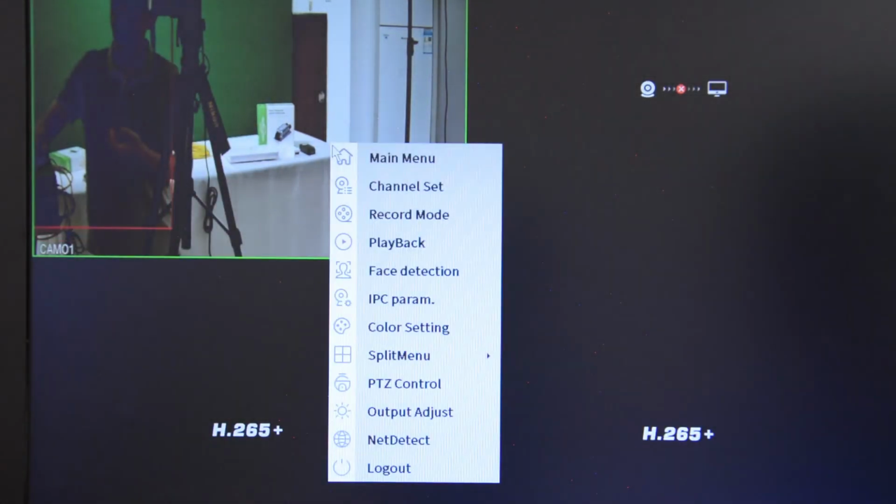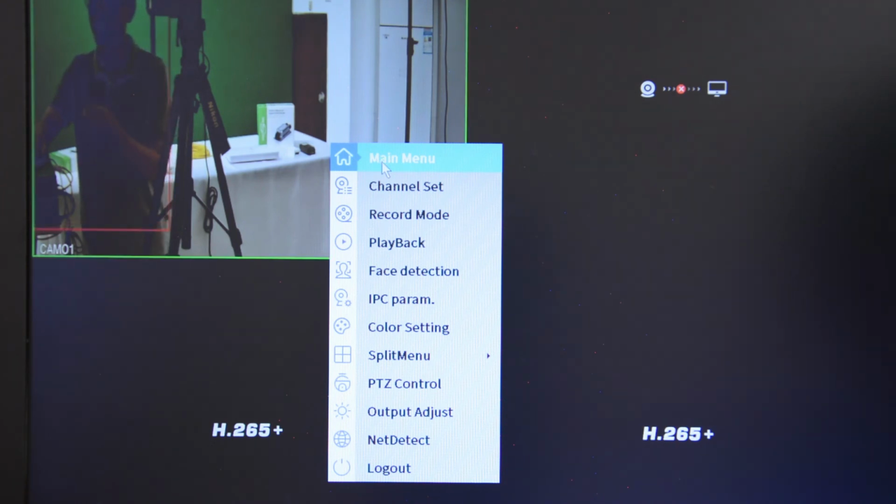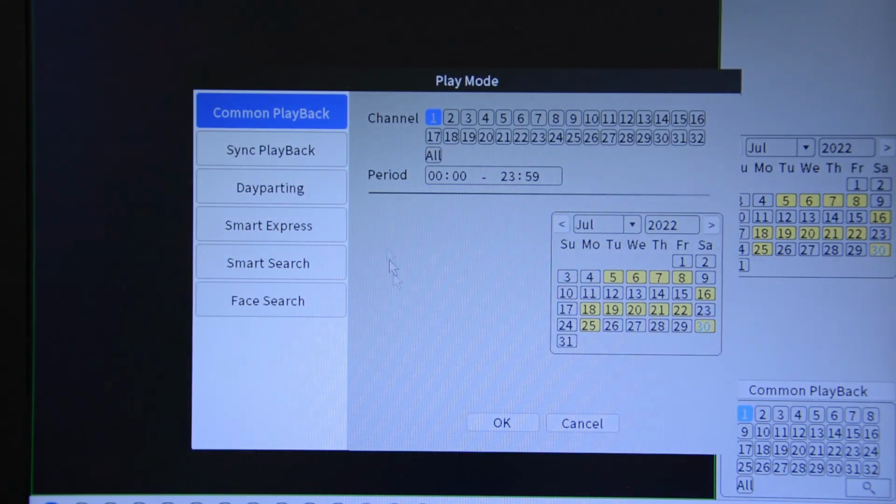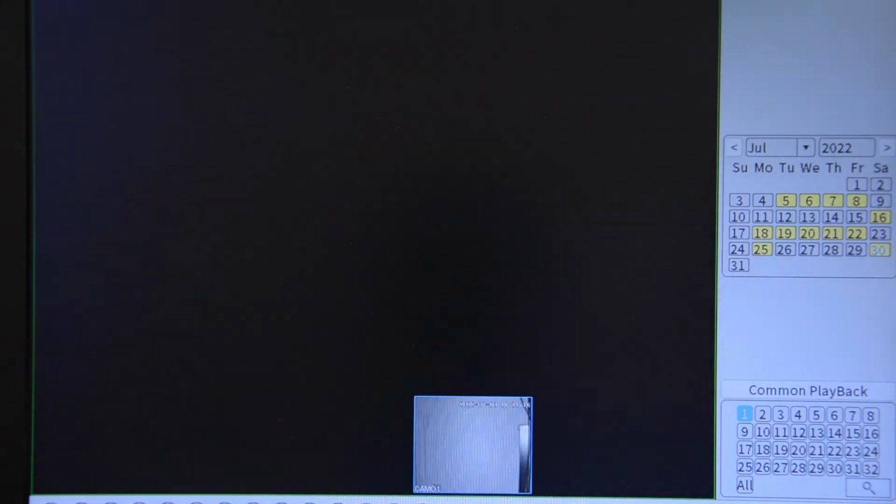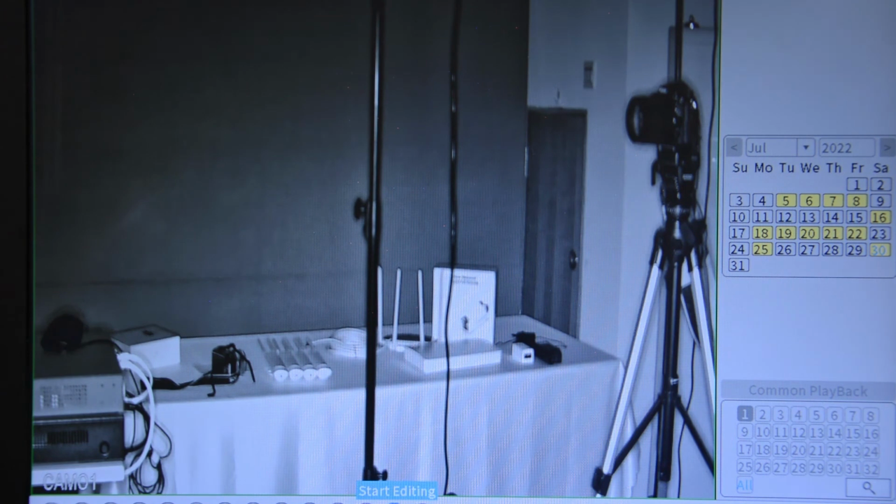Okay, let's just try one more thing. It's about exporting the footage. I mean, you just want to download the footage from the recorder. That's quite important, right? First, you need to go to Playback, and you need to find the footage. And from here, you start adding these scissor icons. But we need to plug in the USB dongle first before you can export the footage to the dongle. Just click this one, and then you click add, and it will save to the USB drive.